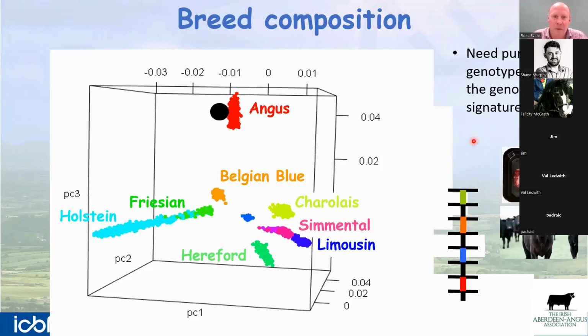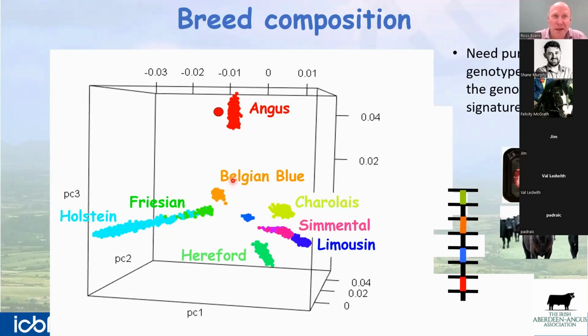Oh, there we are. Okay, so you may genotype that steak. It may come up in this cloud here, which is really in around the Angus cloud, which separates very differently to some of the other breeds. So you can see there, your Holstein Friesian, they're very much an admixed population, that they do run over one on top of the other. The Hereford down here, quite distinct. Limousin here, Charolais and Simmental and Belgian Blue.